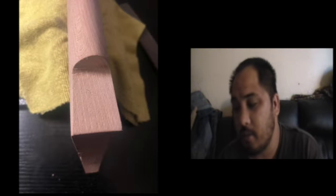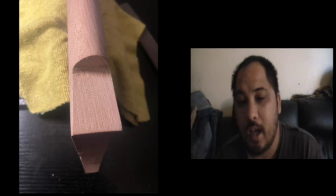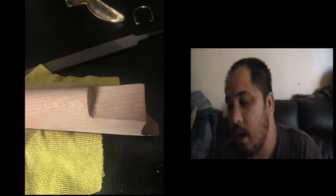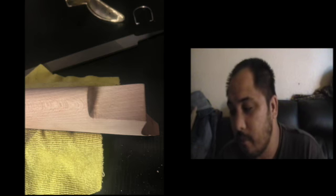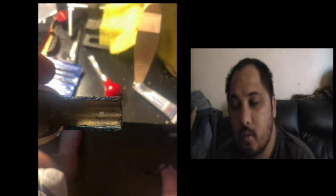Here I have a picture of the buttstock before I started working on it. At this time my camera died and I didn't have any battery to put back in to finish recording. This is the evidence showing the front side and top side. This is also evidently using an inlet black solution to mark out the high points of the buttstock, so I can see where to start using the chisel to start carving out parts of the wood.